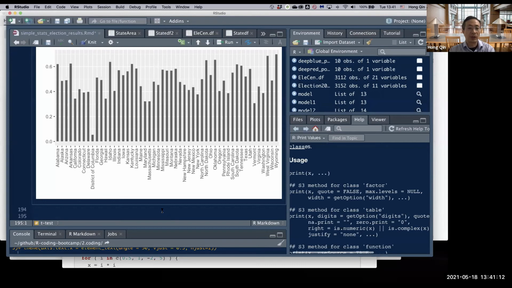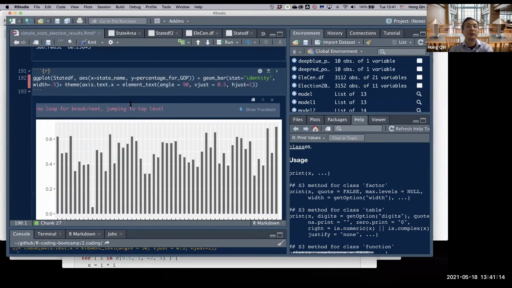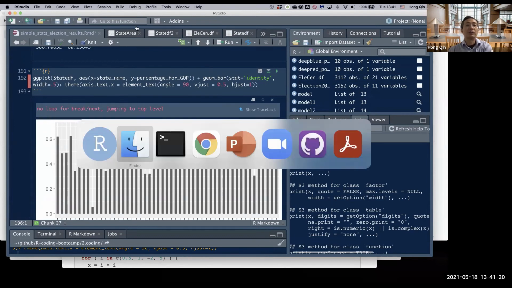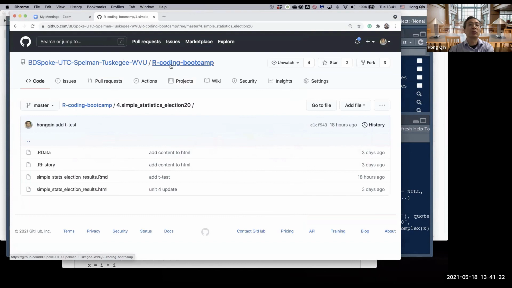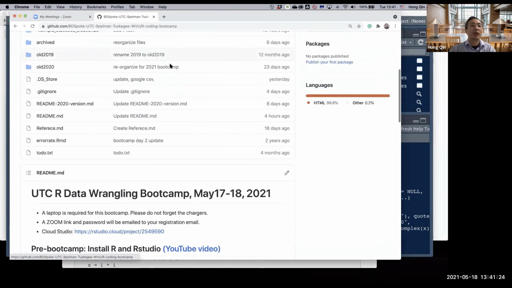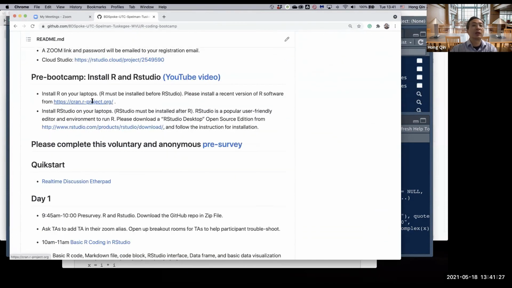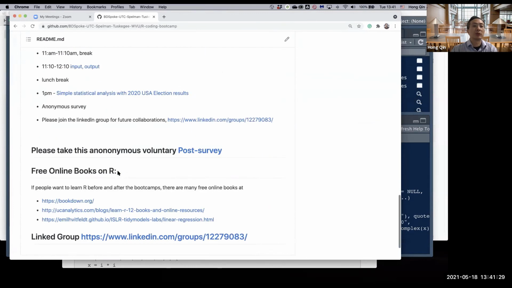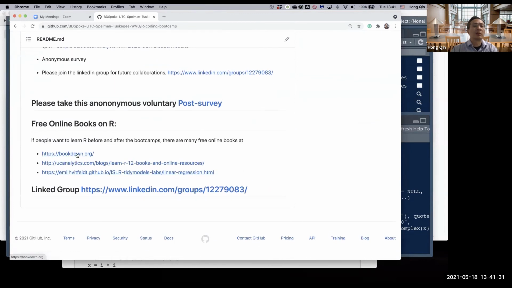So let's try the next one. Although there are actually books on how to do visualization in R. If you go back to our training website, I think I listed some of the material there. Maybe not.